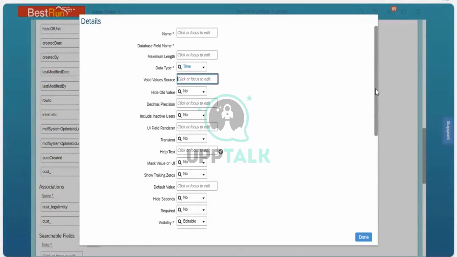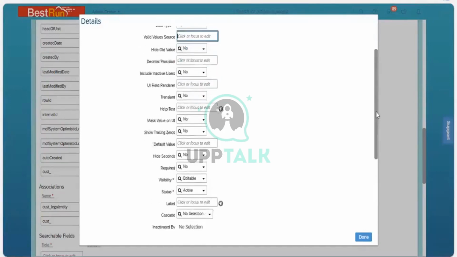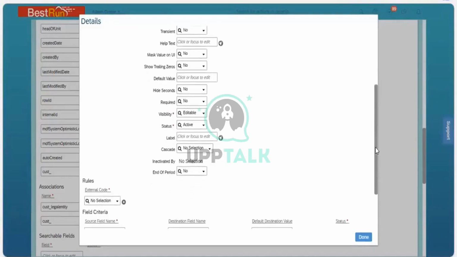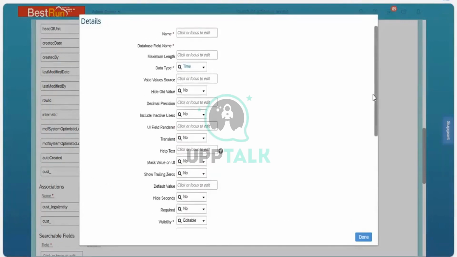All these things we need to define here. And also the label of the field needs to be defined. The rules section we will come to when we discuss the business rule. What is the purpose of the rule? I am pausing that for a while. But other than that, in the detail section, these are the important areas.